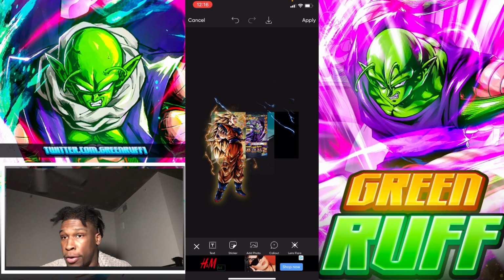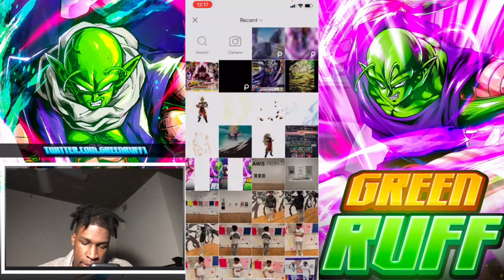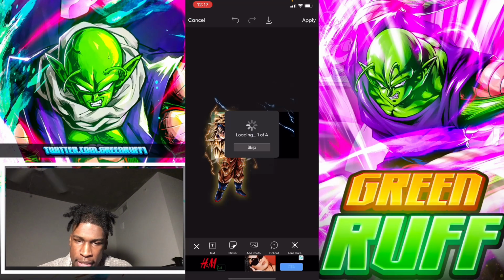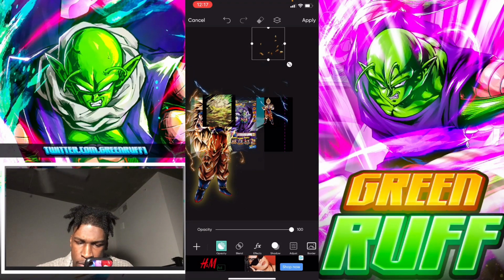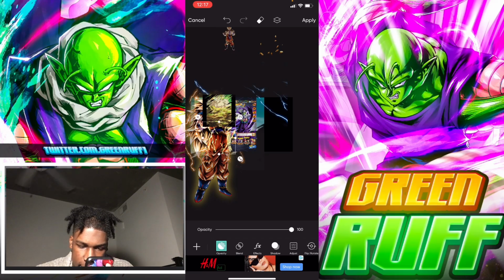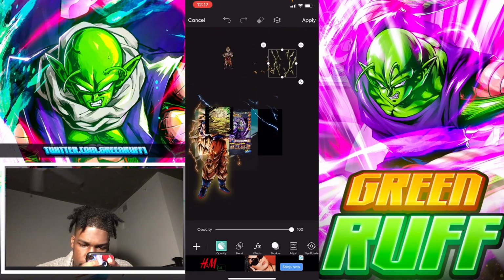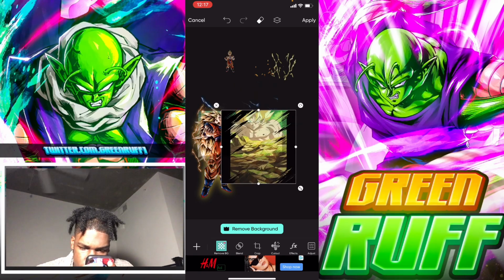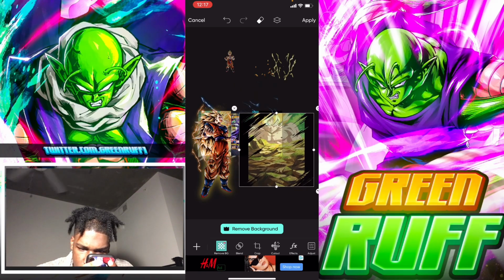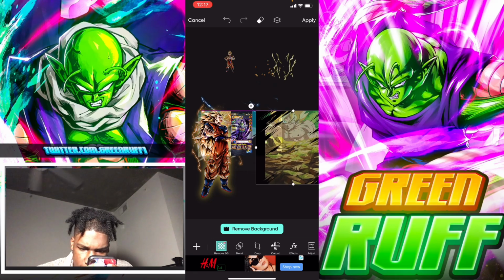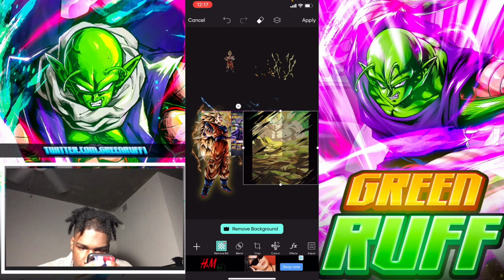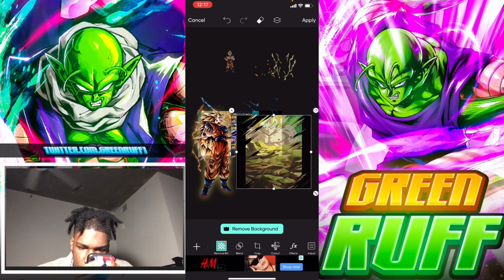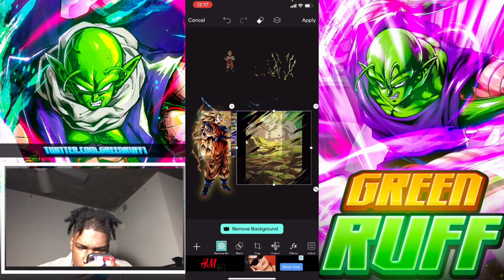Now next, let's focus on the right side. Let's focus on Namek Goku. So we're gonna add the PNGs for Namek Goku, and we're gonna start focusing on this right side. We want to start on the background, like we did last time. So we have all the other auras here. Let's focus on this background, and we're gonna have Super Saiyan 3 Goku, Super Saiyan Goku here. Since this has the little black thing on the Goku, we're gonna put this behind this. Right here, I think this shows Goku pretty good.